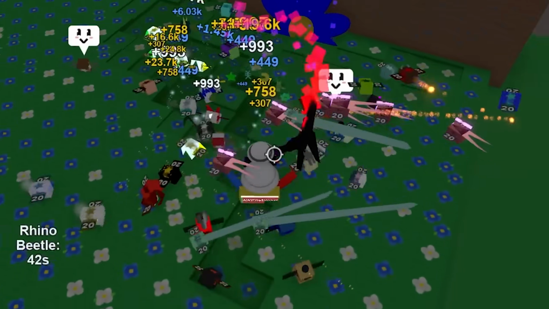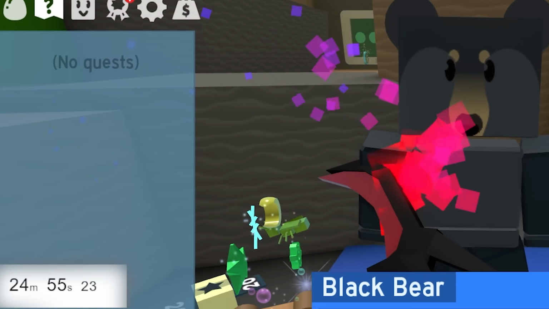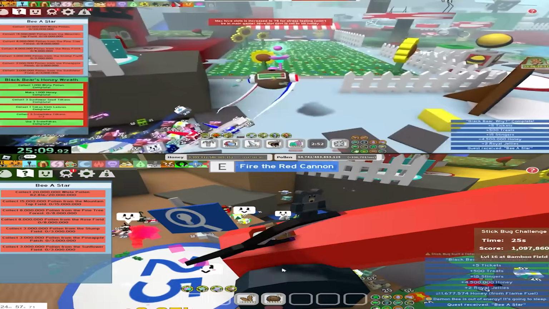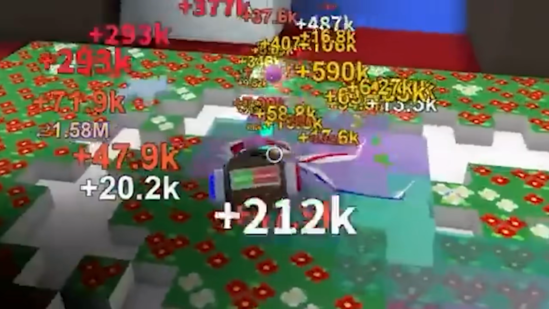But despite these challenges, I still pushed my way through the Star Jelly questline, even encountering a stick bug. But that didn't deter me, and I ended up collecting the last quest of the questline at around 25 minutes. What I didn't realize was that at this exact point, I was only 15 seconds ahead of Yarik's pace, which means he was gaining on me. I needed to move fast.